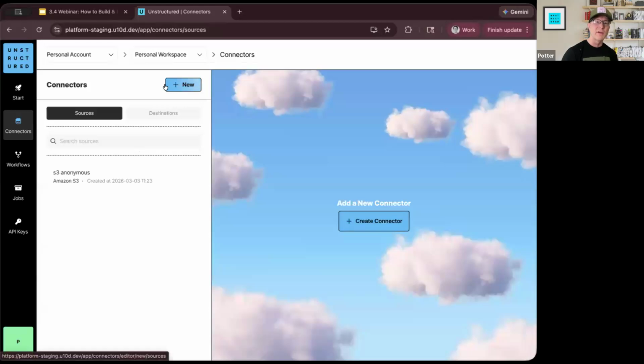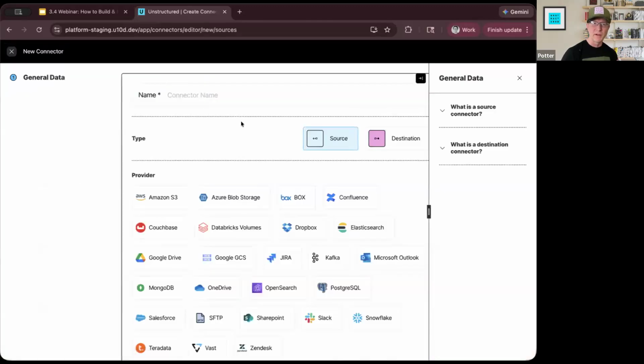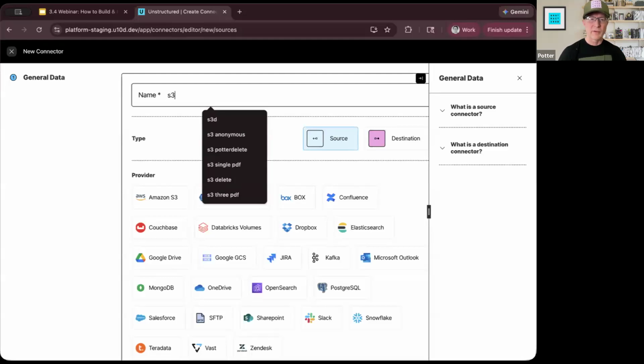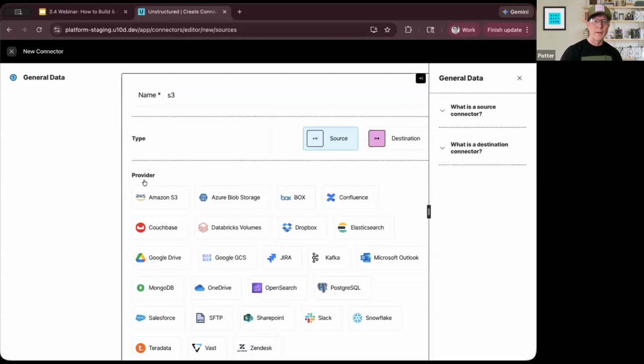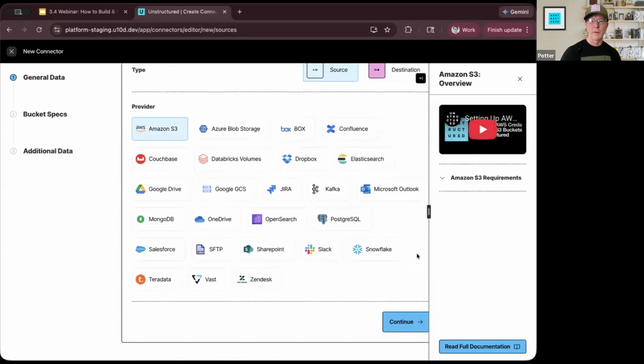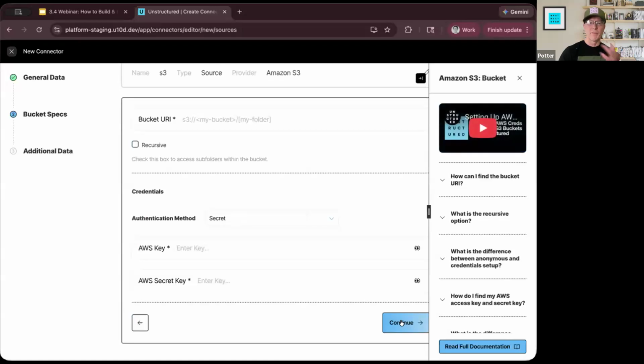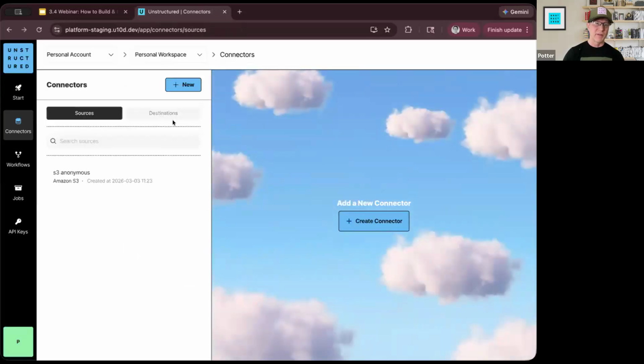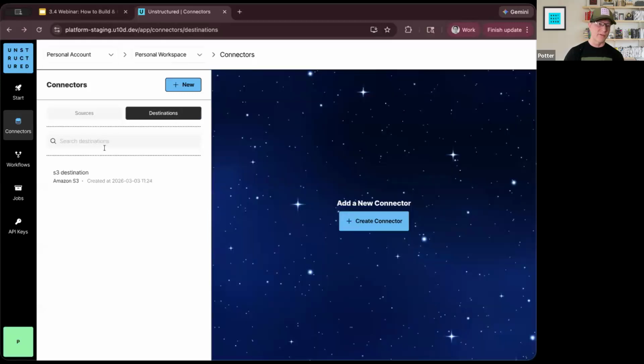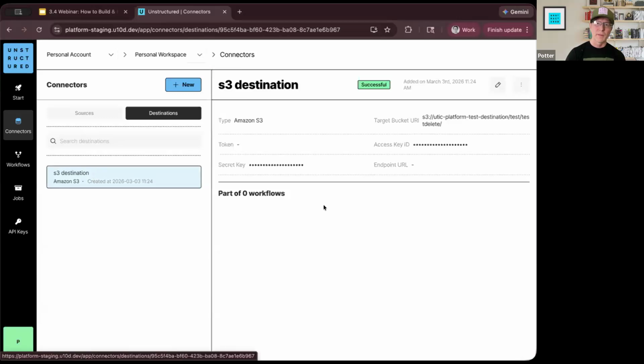If you wanted to make a new connector, you would just come to connectors, hit new, and this might look familiar: S3. You would fill out this form, and at the end of this it would do a pre-check to make sure that your connector can connect to that S3 bucket. And then we have a destination connector, S3 destination, very simple.